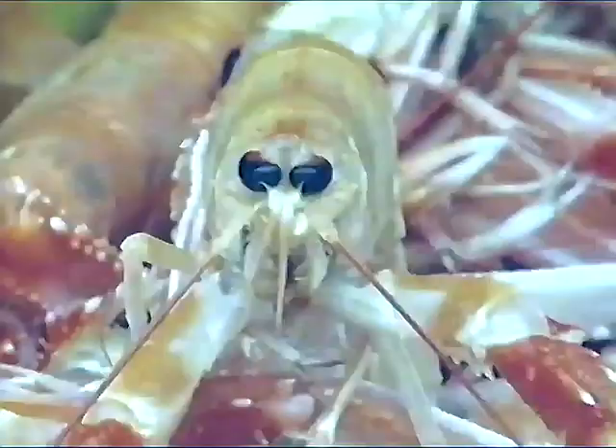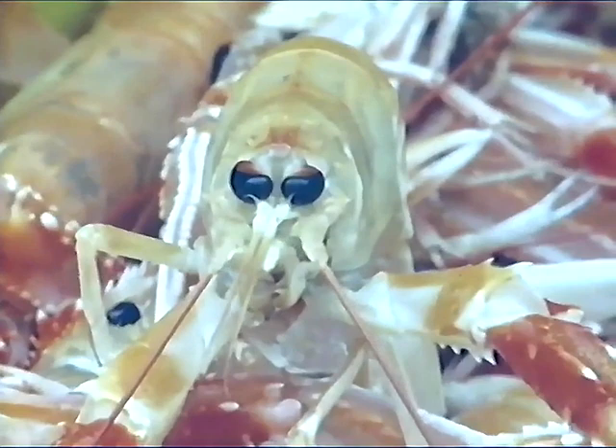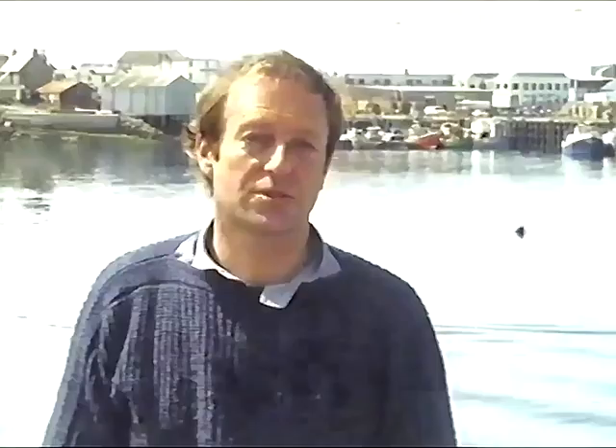There is an unspoken fear in Mallaig that the crayfish may one day go the same way as the herring did. Of course, here they don't eat crayfish — they eat fish and chips. And if I were to tell you that these chips have probably come a thousand miles from the south of Spain, would you believe me? Yes — Spanish early-cropped potatoes. Makes you think, doesn't it?